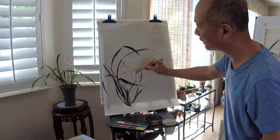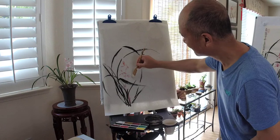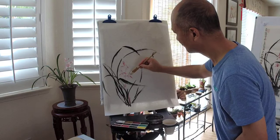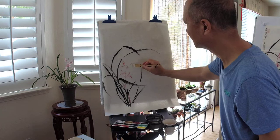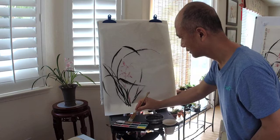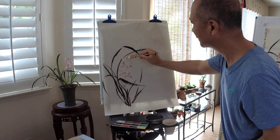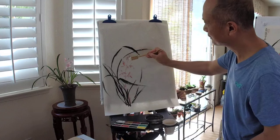You can double load, multiple load. You can do the center first, and then — see, I got a pair of lines — that's nice, just like the flower. One, two, three — three big ones, and then the darker ones. Now I have to do some buds like this. Just use the corner of the brush. You have to hold it the Chinese way so you can twist it easily.